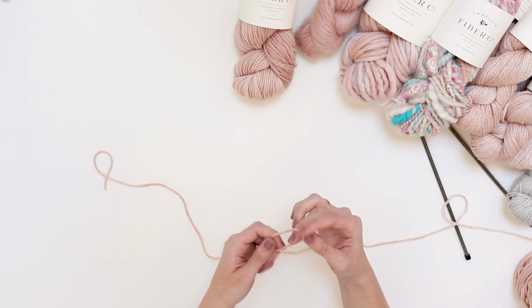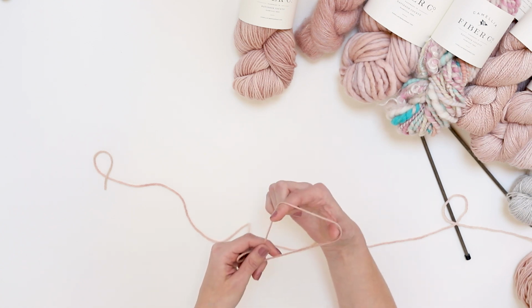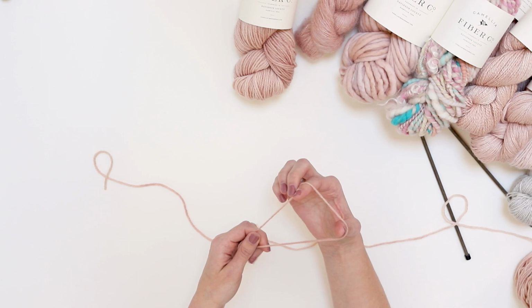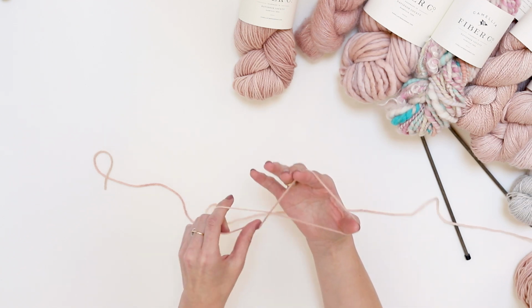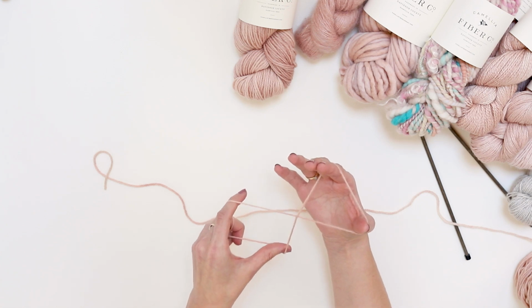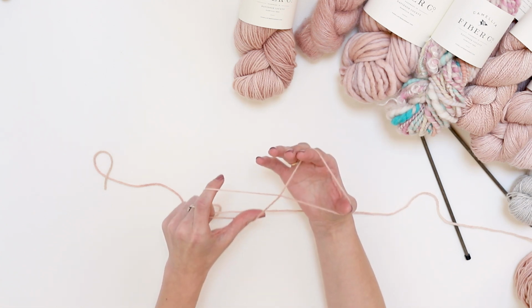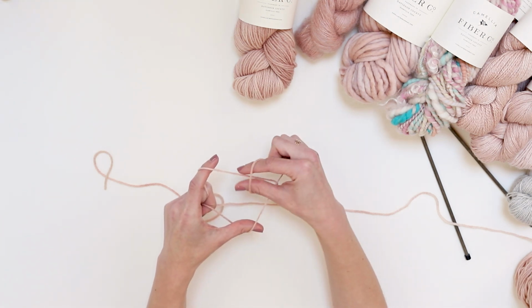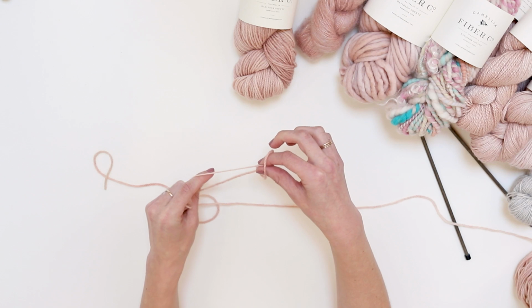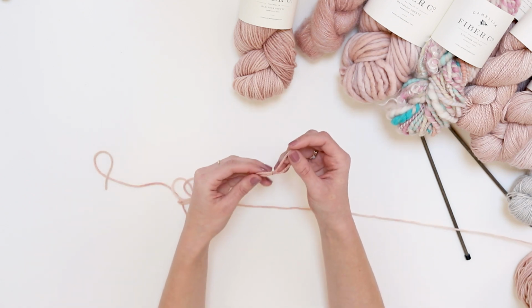To tie a slip knot, I'm going to take this loop of yarn, put it over my forefinger and my thumb on my right hand, and then just grab this tail yarn that's hanging down and cross those two tails over each other. When I've done this, you'll notice I've got one side of my tail that's underneath the other. And to make this slip knot, I'm going to take these two fingers here, grab that tail that's running underneath, and then pull it through that loop. And when I pull it tight, I've got my slip knot.